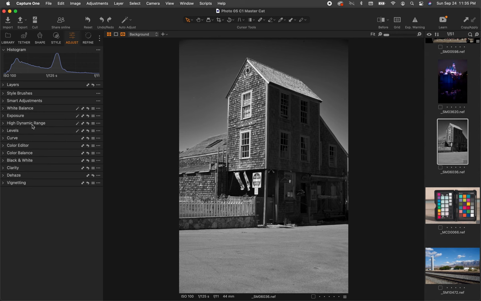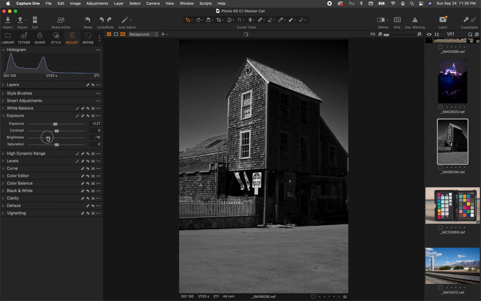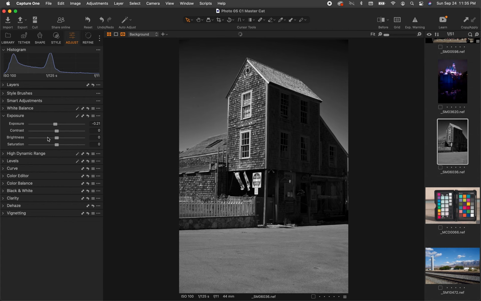Now back to the exposure. Because I've just slid around those sliders, I can take a look at the exposure and say, okay, do I need to do anything in here with the image? If I pull down the brightness, that overall affects the image in one way versus the exposure, which I'd already done before. I'm going to leave the exposure where it was, which is minus about 20% of a stop, or a fifth of a stop.